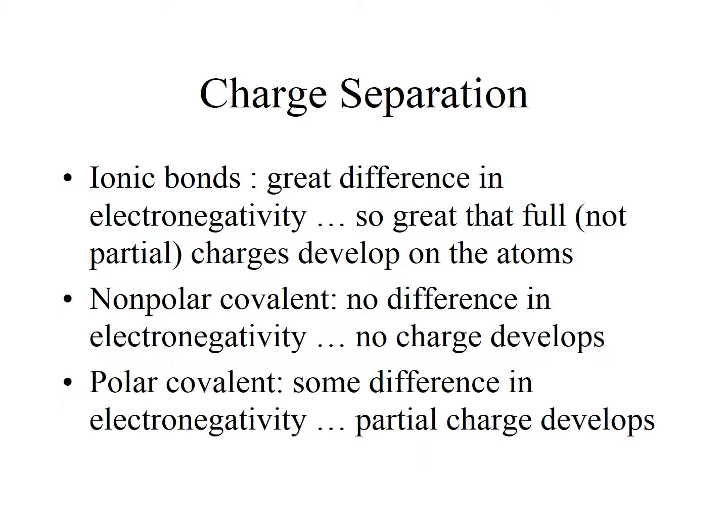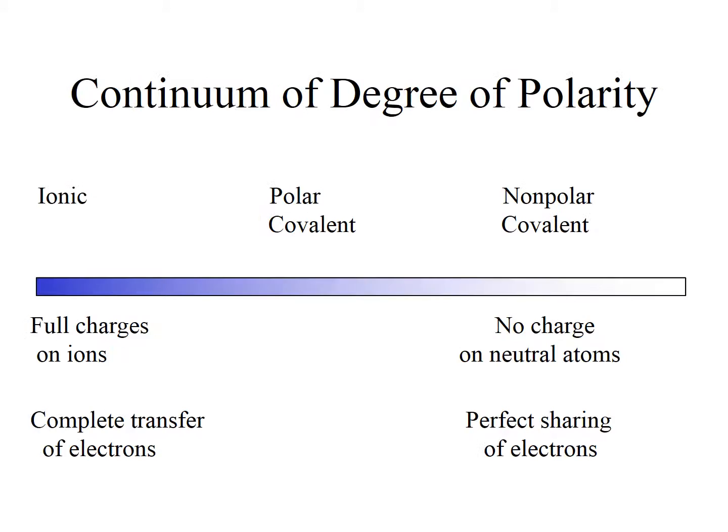We call a dipole charge separation. If the charge separation is great enough, we have an ionic bond. If it's not there at all, then we have a nonpolar covalent bond. And when we have a small del positive, or even a large one, when we have del positive and del negative, and not a full positive and a full negative, then we have what's called a polar covalent bond. So this really is a continuum. You don't really have pure ionic or pure covalent except with two atoms that are identical in a symmetrical molecule, where you will have a nonpolar covalent bond.